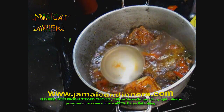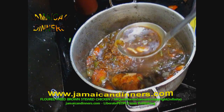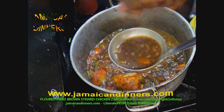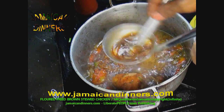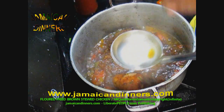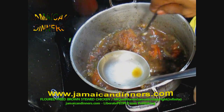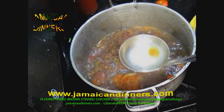And I wouldn't either because this is already a floured one. But what you would do is put the flour in this and make the paste, and then put the paste in the gravy. Don't put the flour straight in the gravy, it's not gonna work. You have to make the paste first and then put the paste in the gravy.